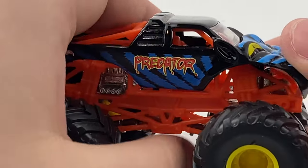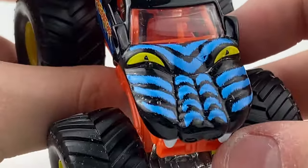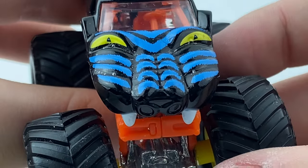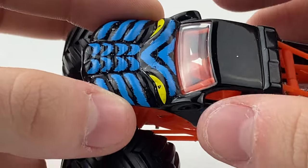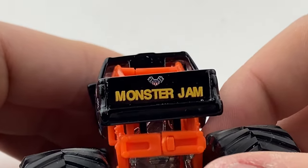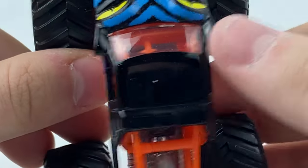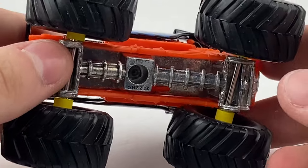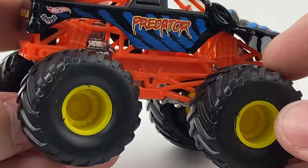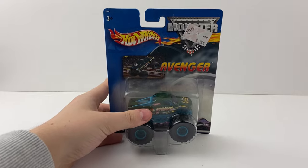In-depth graphics review for Predator: you have the Hot Wheels logo with the USHRA badge and Predator logo. You can see the skin printing for the black panther — it's a panther. Up front there are the panther's teeth, nose, eyes, and skin detail, plus ears. On the back it just says Monster Jam along with the USHRA logo, and nothing on the roof. Predator sits on the metal roll cage with an orange chassis and small hub tires with yellow rims.